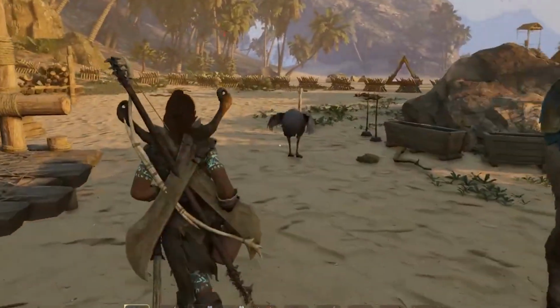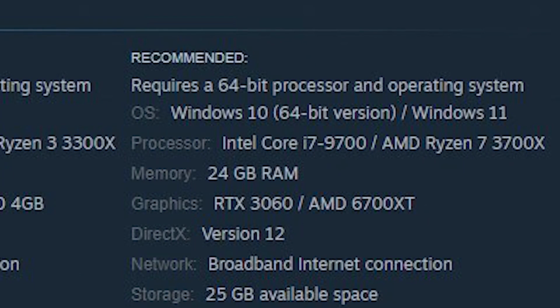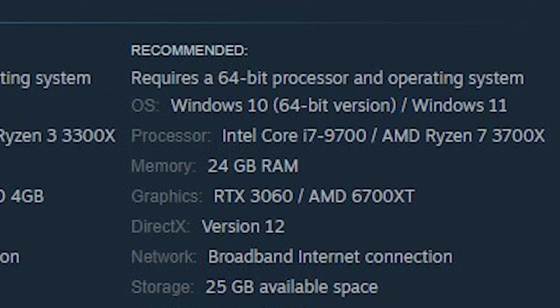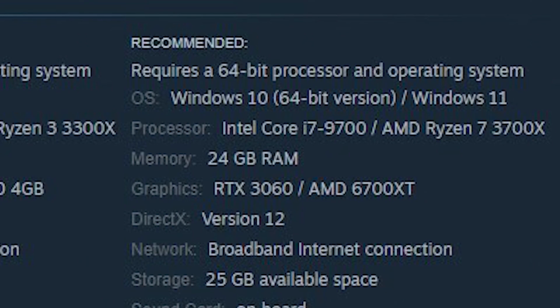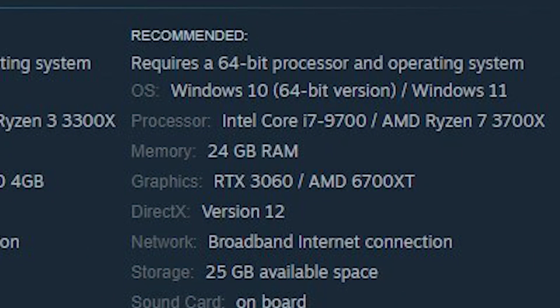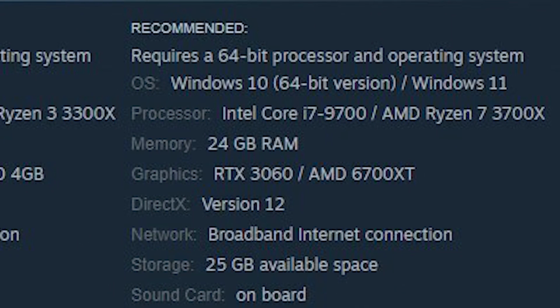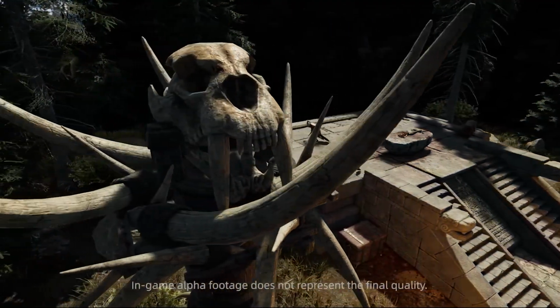Now, obviously, they have the recommended settings here, which again means a 64-bit processor for Windows 10 or additionally Windows 11. They recommend an Intel i7 9700 or a Ryzen 7 3700 for the processor, 24 gigabytes of RAM, and then for the graphics card, an RTX 3060 or an AMD 6700 XT. Again, keep in mind, these are the recommended specs.